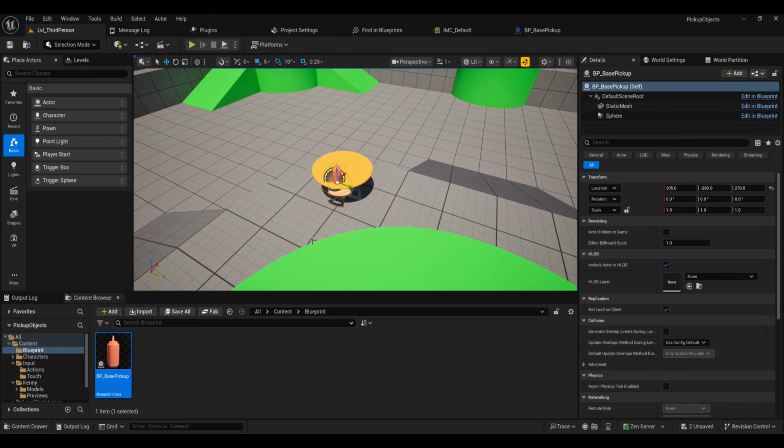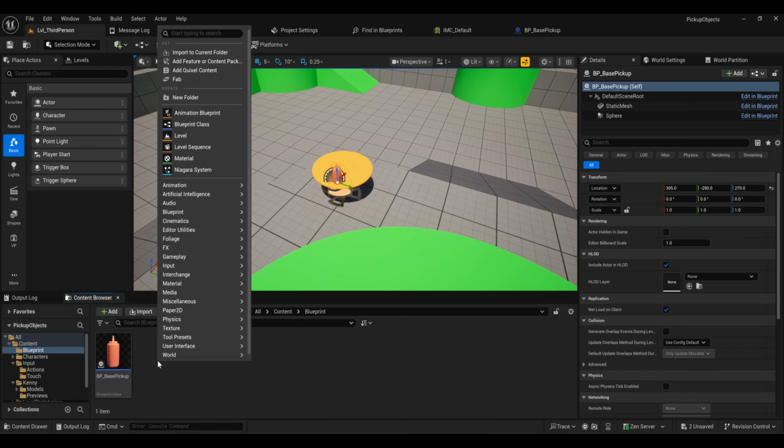So if we just go back to the third person level, and obviously I've got my item there. Now what I want to do is create an interface so that when I interact with this object, the player can talk to it, and any other objects that are in the level. So this sort of circumvents us having to call a particular class, even though we've got our class here. It'll make sense a little bit further down the line.